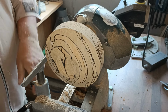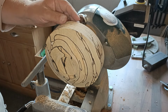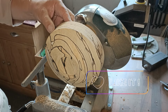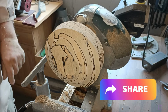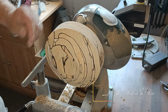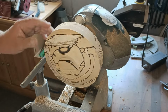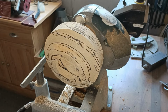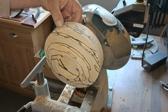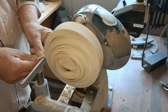I'm looking to have probably about an 8mm rim around here before I start shaping the top. So I want to leave about 8mm, but I just need to flatten this off a little bit before I mark that up, so we'll do that now. Okay, so that's just trued up a bit. We can come back to that a bit later on, but I'm just going to mark on there now a line round about 8mm from that bottom edge.